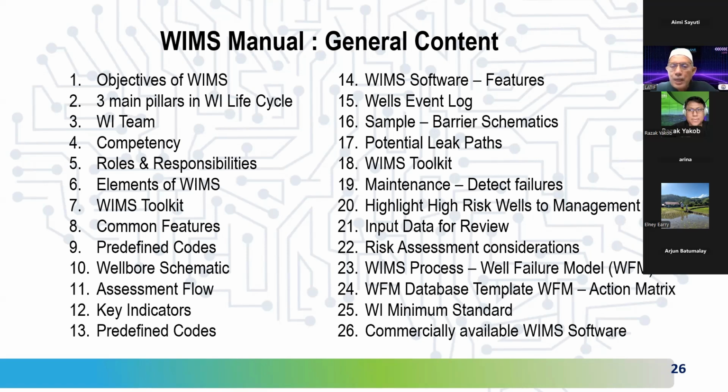Okay. WIMS software, the features, and then the event log that is being shown in the content. How you're going to record the event log, the sample, potentially pass, or the recording that should be done. I think we have a few of the same. Okay, maintenance, high risk well management. All this is part of the WIMS, and then commercial level WIMS. I think we're going to cover that.